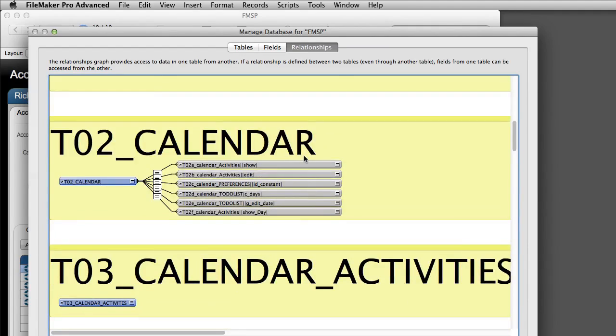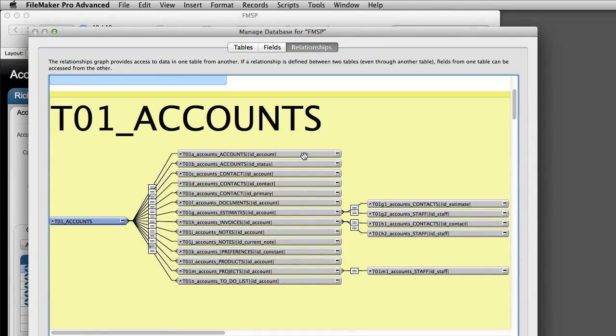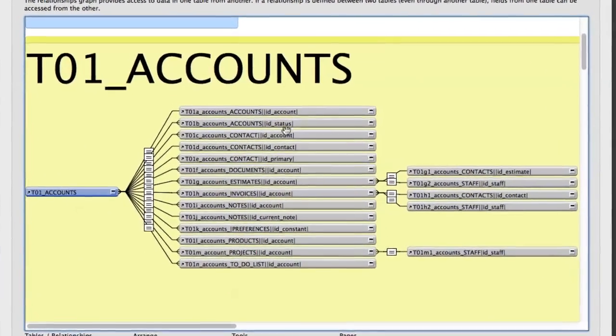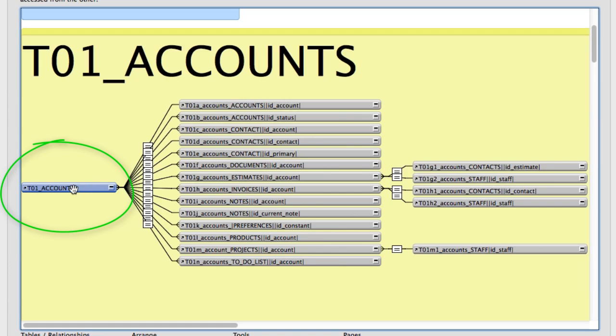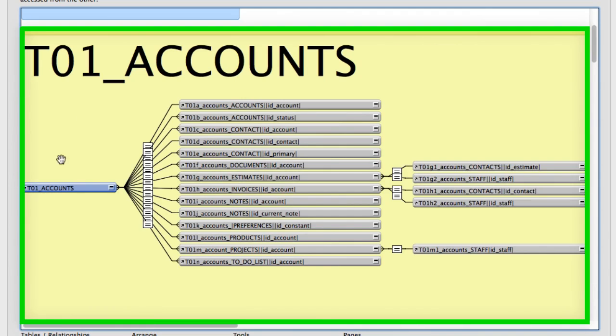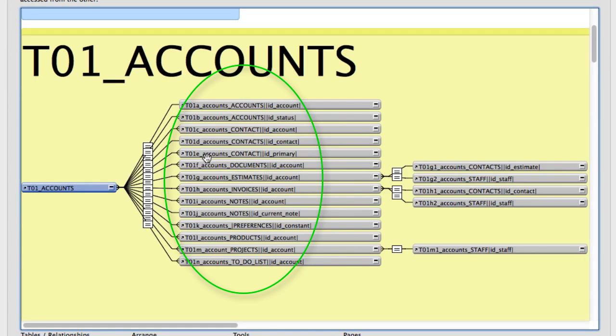But we have all the layouts tied to a main table occurrence. That's on the left side of the anchor buoy methodology. And that are all these TO1s, TO2, TO3. And that all corresponds to this yellow box right here. Then everything off of this are our child relationships. And these are all the supporting things that we need to drive this main table occurrence right here, which happens to drive all our account-based layouts. It's a very simple, straightforward system.